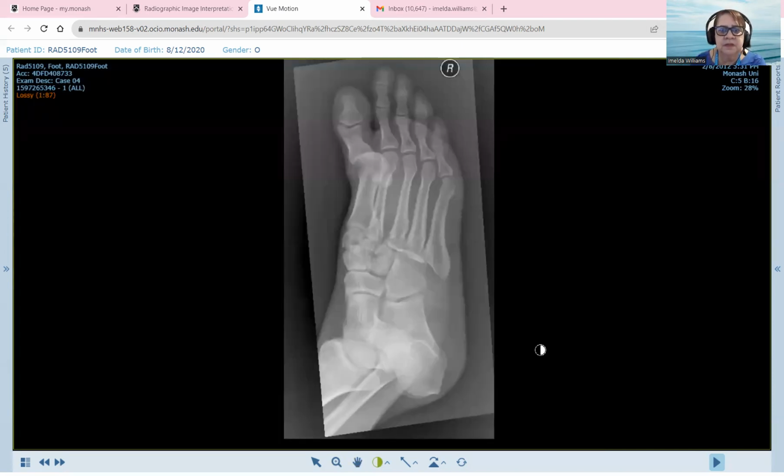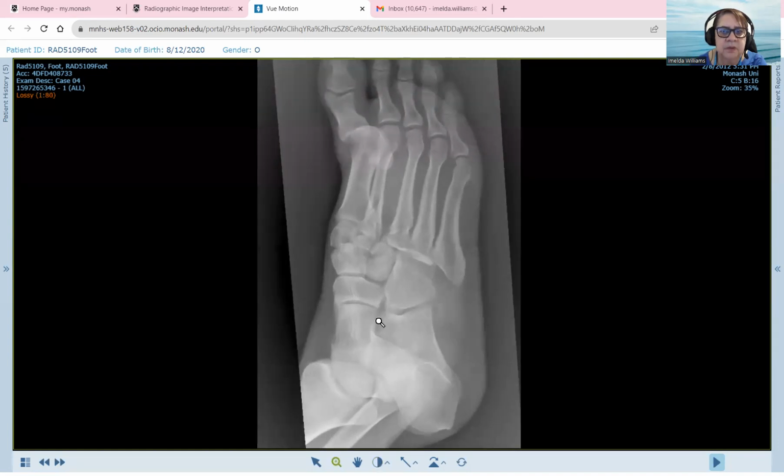So case 4 is that of a patient who was referred for a foot X-ray, and that was after a car accident. Unfortunately, there's only one single view available for this patient. So the first thing that would probably attract one's attention would be when we look at the metatarsophalangeal joint of the big toe, that there is a subluxation. However, if we look at the Lisfranc joint, so it's the joints at the base of the metatarsal and the tarsus bones, we can see that there is a displacement there. So there's a Lisfranc joint dislocation.